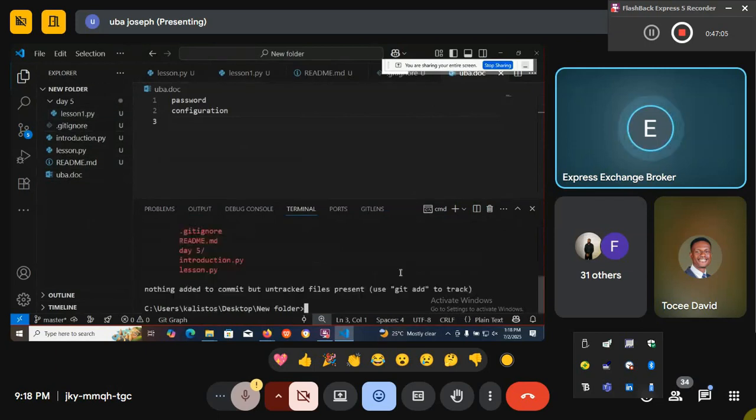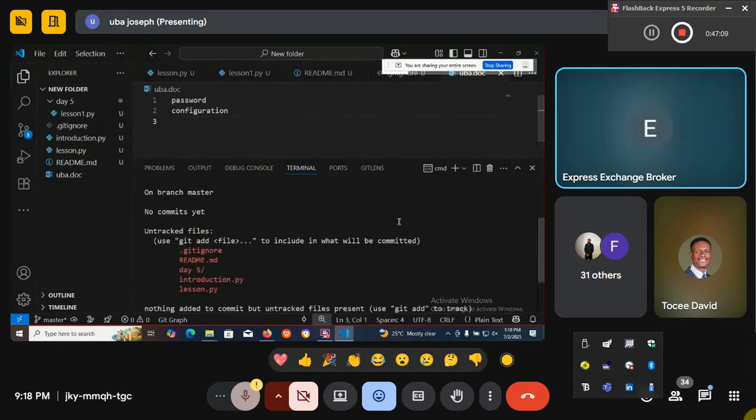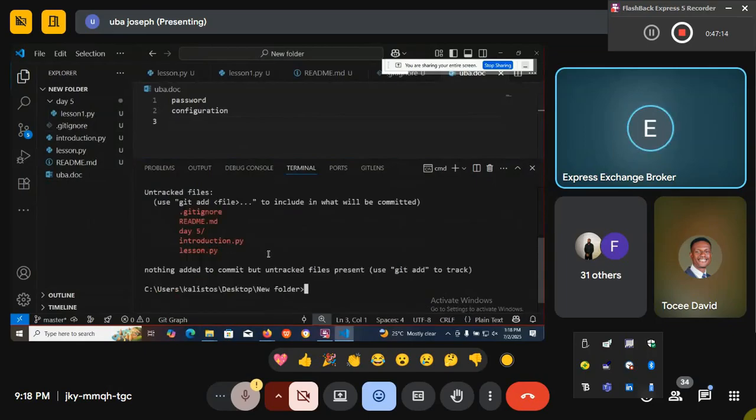It will tell us. So I'm going to do git status. When I run the git status command, it is telling me that Git is not tracking the following files: the git ignore, the readme, the file, introduction lesson.py.